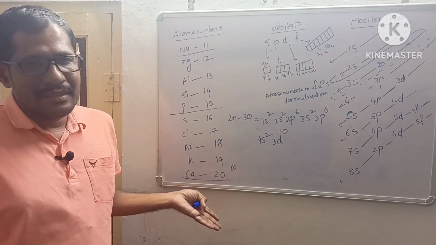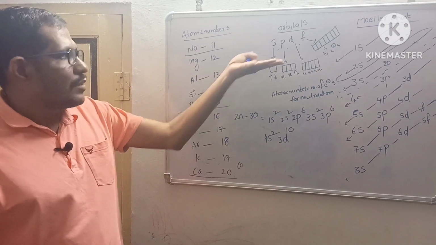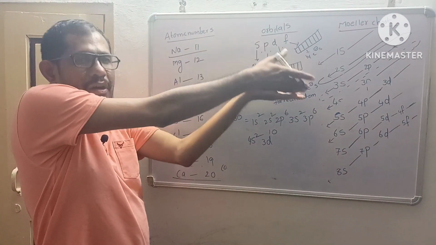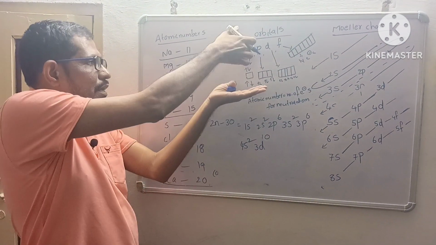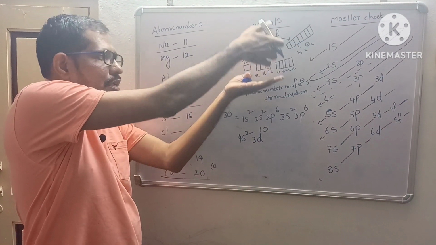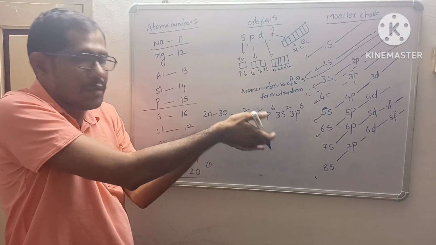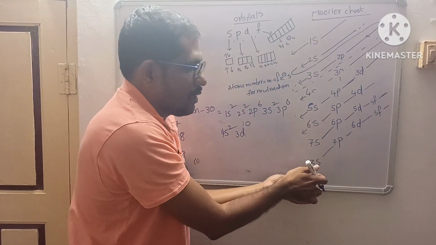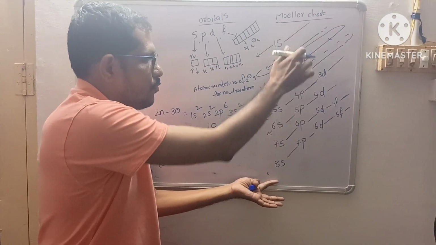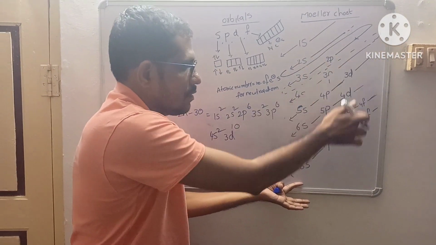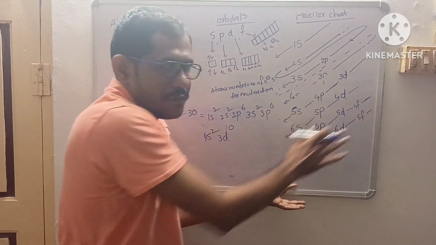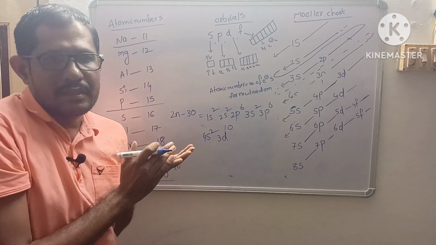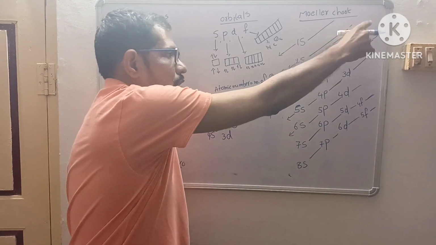See how simple it is. Everyone knows the atomic number. You just need to remember 4 orbitals. In that, you need to remember s orbital means 1 box, p 3, d 5, f 7 boxes. That means degenerate orbitals. Just this simple modular chart. See, first write 1s to 8s. Then leave 1 space. Write 2p to 7p. Leave 2 spaces. 3d to 6d. Leave 3 spaces. 4f, 5f. And arrow marks in this direction. And one thing you need to remember, always go in this direction.